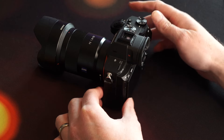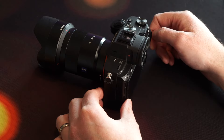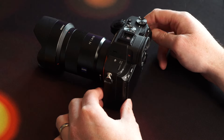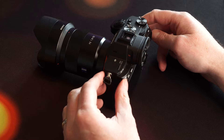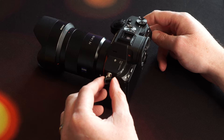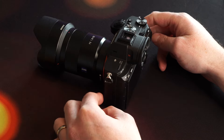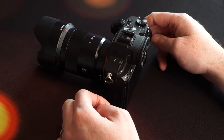Next up is attaching the camera strap, which you'll find in the box — it usually has a brand and camera model on it. It is thick in the middle and thin on both ends, which enables it to thread through the little metal clips on the side of the camera. Of all the initial camera setup tasks, this can be the most tricky and requires some patience, but once attached and fully adjusted you can leave it in place.